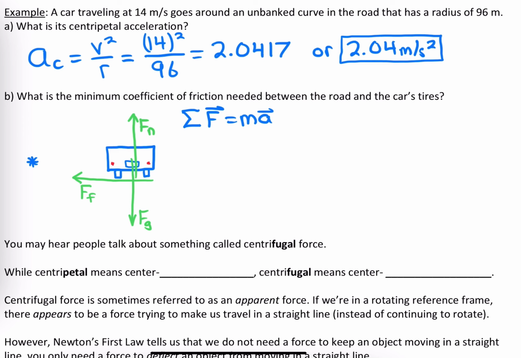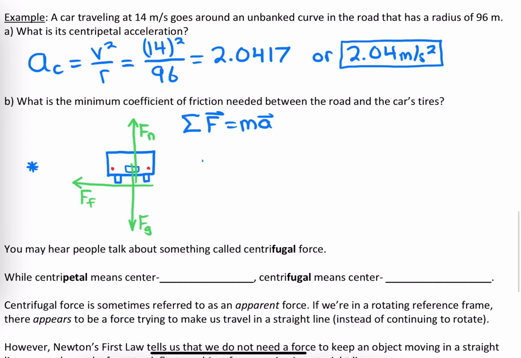Okay, so back to F equals ma. If I add up all the forces, like I said, normal and gravity are going to cancel. So the only thing left is force friction. And I'm going to say that it is positive. You might be thinking, well, why are we saying it's positive if it's going to the left? Well, I want to adopt a new convention for positive and negative that we'll use with circular motion. And that is that positive is towards the center of the circle.